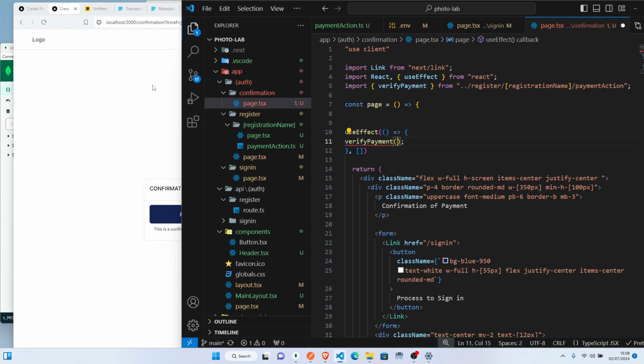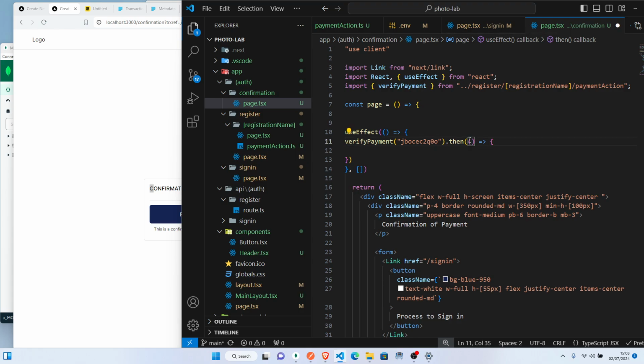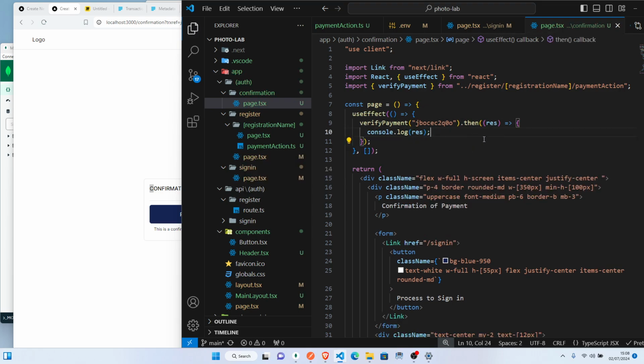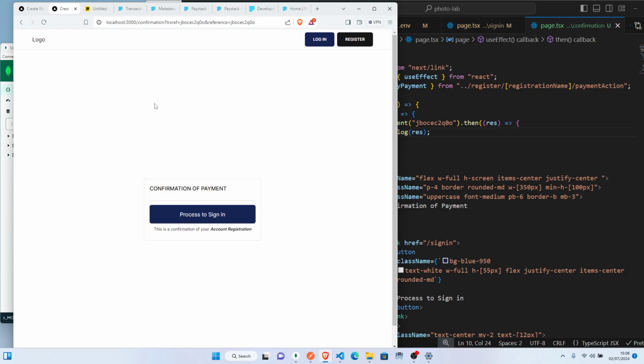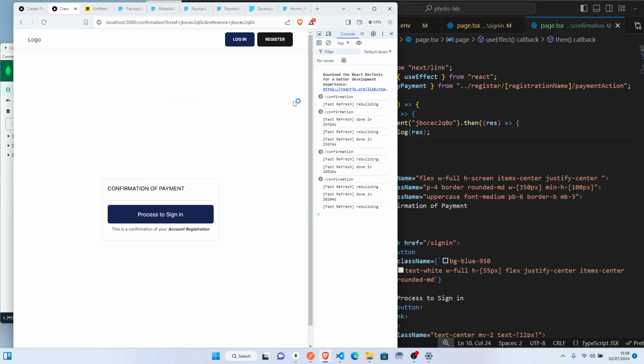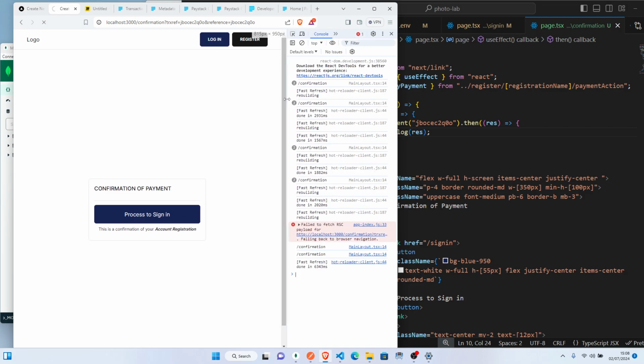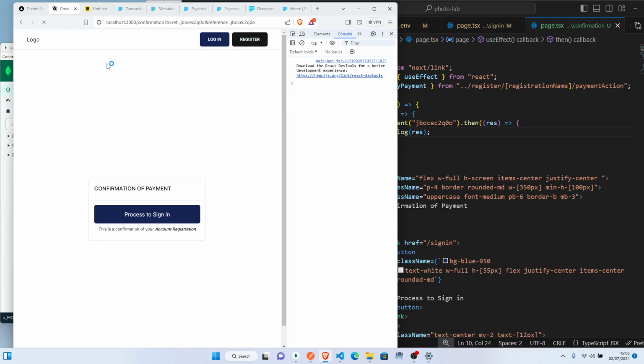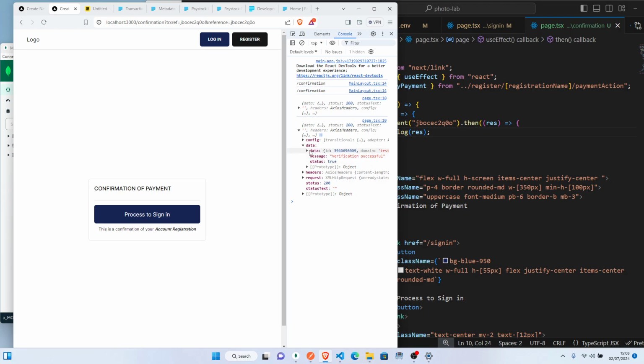Of course this guy need, so make I just copy this, right? Come here, paste am, then we'll say make we see ref, and make I say console log res. Okay, good. So make I save here. So once I save here, suppose load. Okay, loading, boom. So make we check data. So you see say this transaction is successful.